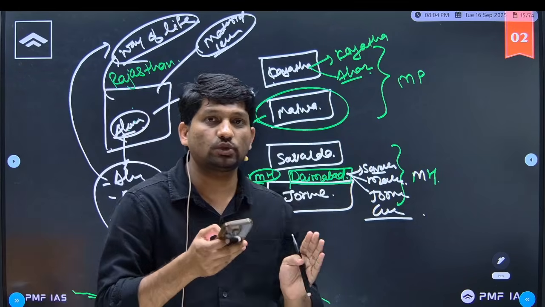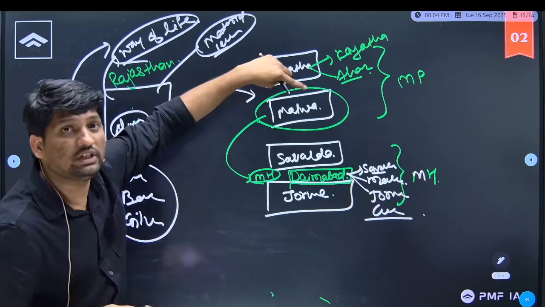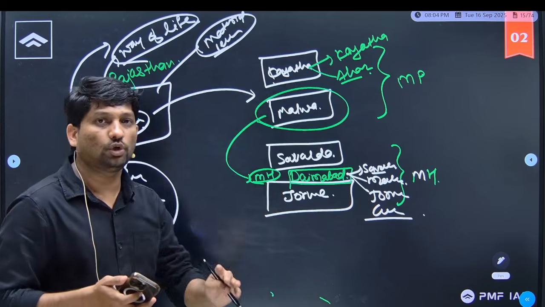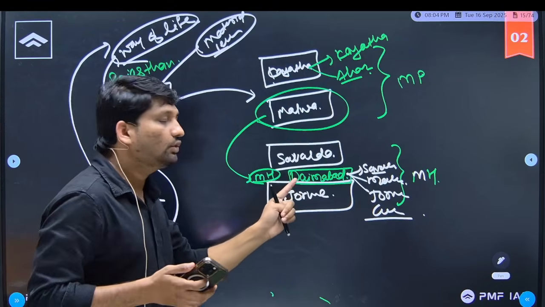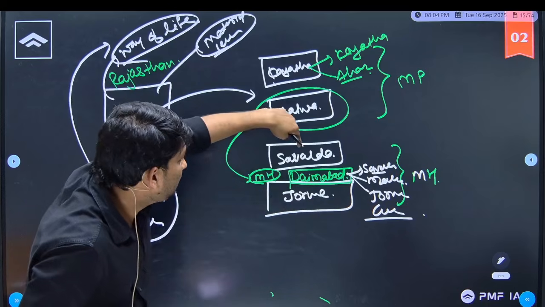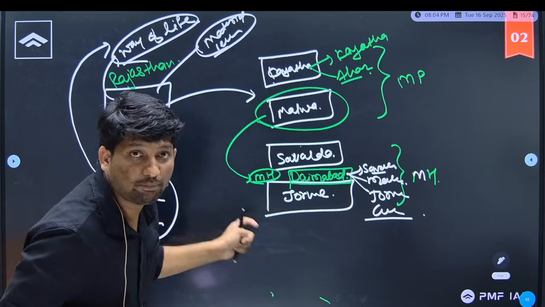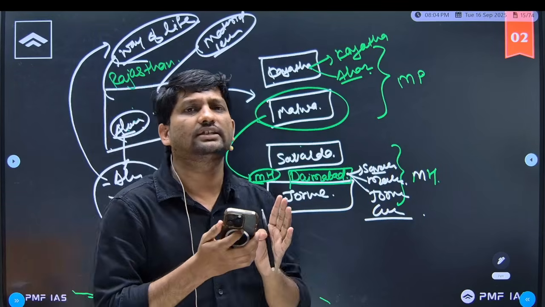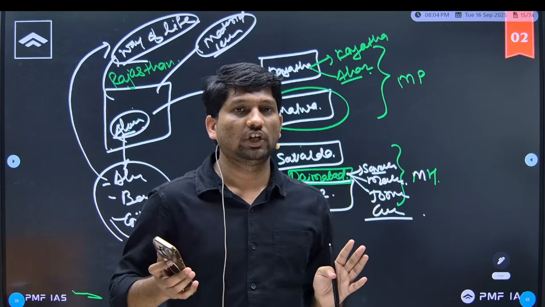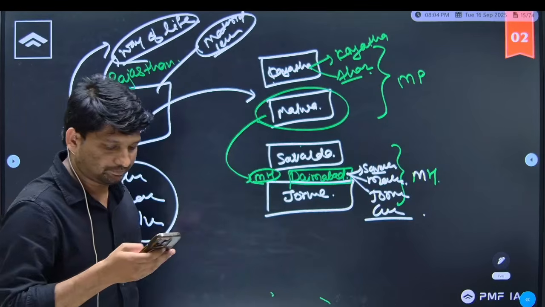What I am trying to say is, if you see Malwa culture, don't think that this culture will only be found in Madhya Pradesh. No, you can also find the culture in other regions. Like I have given you the example of Daimabad. Daimabad initially shows the evidences of the Savalda culture, then the Malwa culture, then the Jorwe culture. Culture is nothing but way of life. So the way of life of Malwa people and Daimabad can be the same.